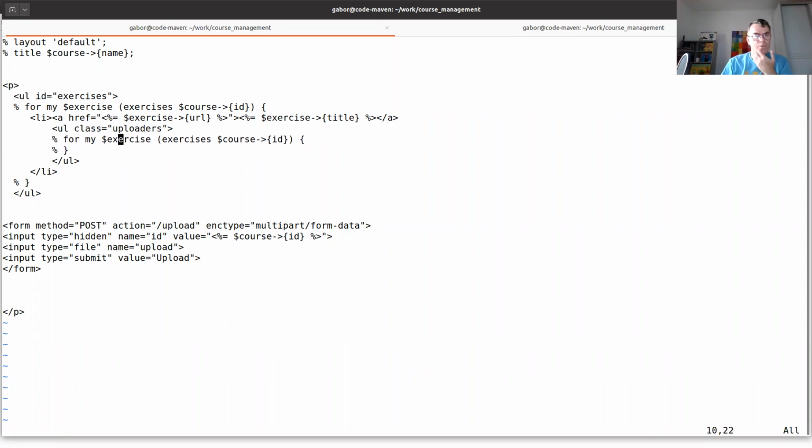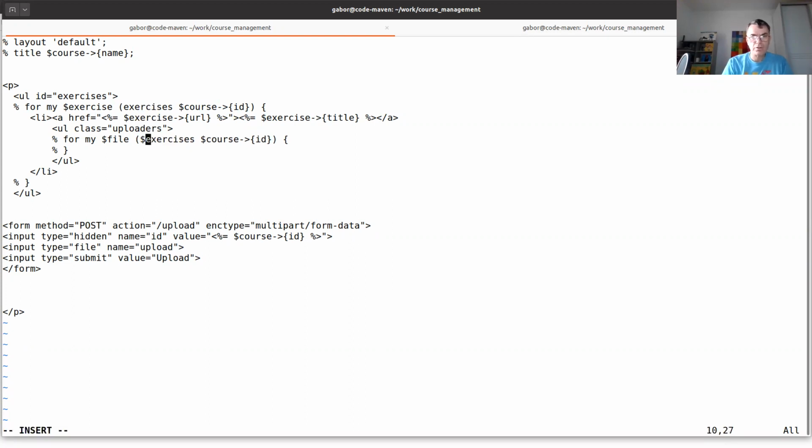And this one for each exercise. Well, no, this is going to be for each file. Each file, yeah, sure, sorry. In whatever is inside of exercise. Okay, this is okay.